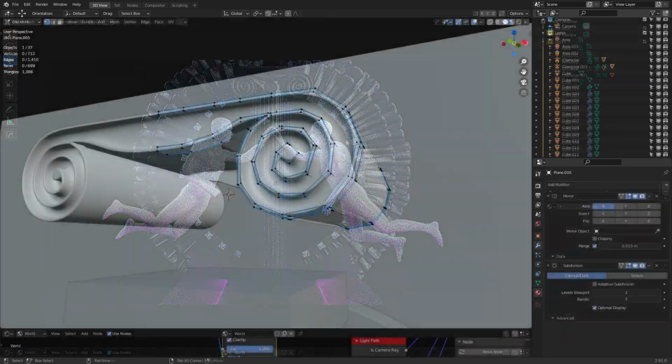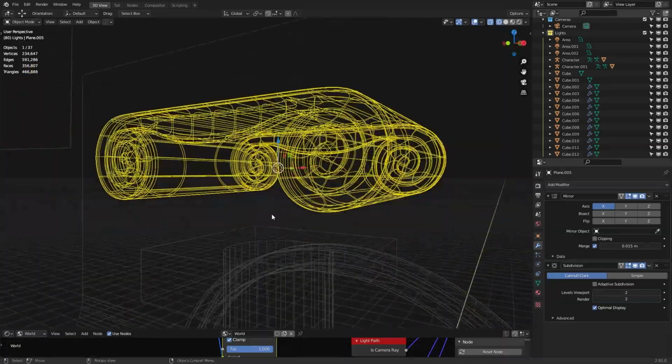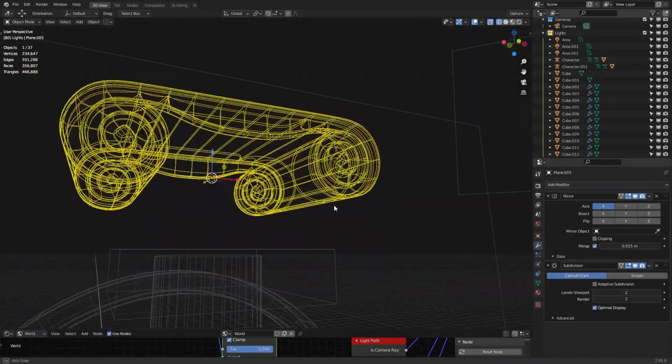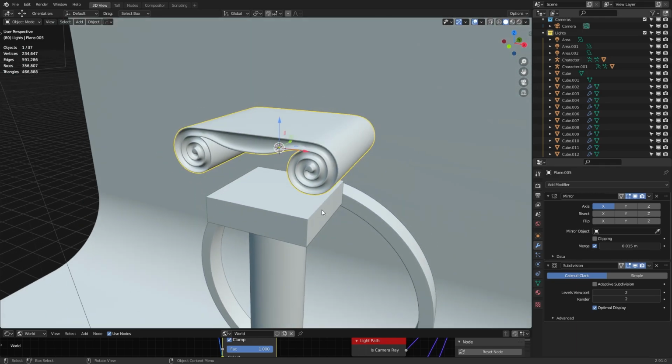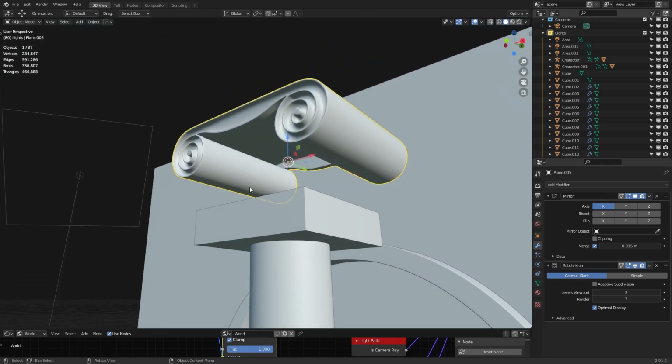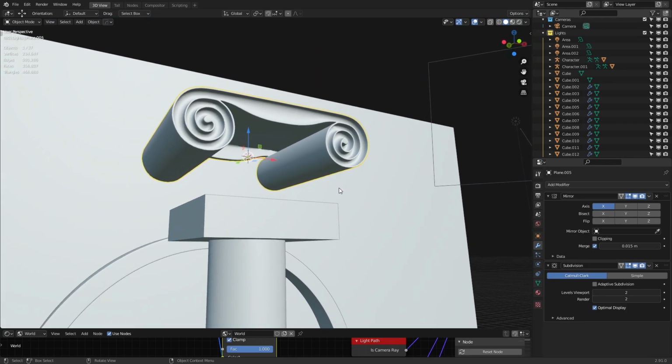details. So for example, with the top of the column here, getting all these swirls and curves and turning it into an actual top detail piece that could be reusable, figuring out where exactly to place vertices and how to connect them together. Because typically when I do subdivision modeling, it's usually just an extension of box modeling and trying to push things into shape, and I never really do anything that intricate with it. So this was quite interesting.